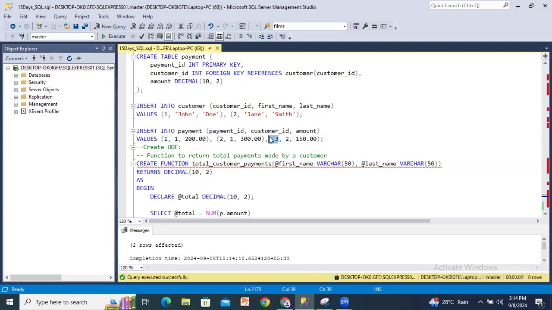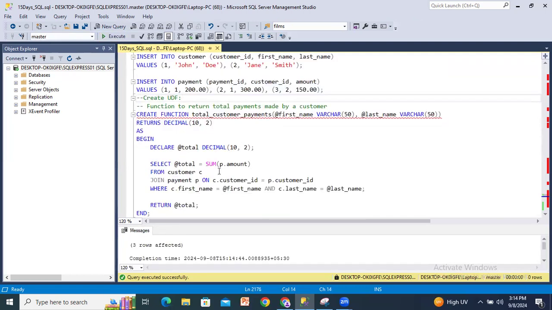These three payment IDs with customer IDs: this one and this one are the same first customer. So the first customer has payments of 200 and 300, and customer ID 2 has 150 rupees. Let's insert this one. Okay, so the payment table is inserted.